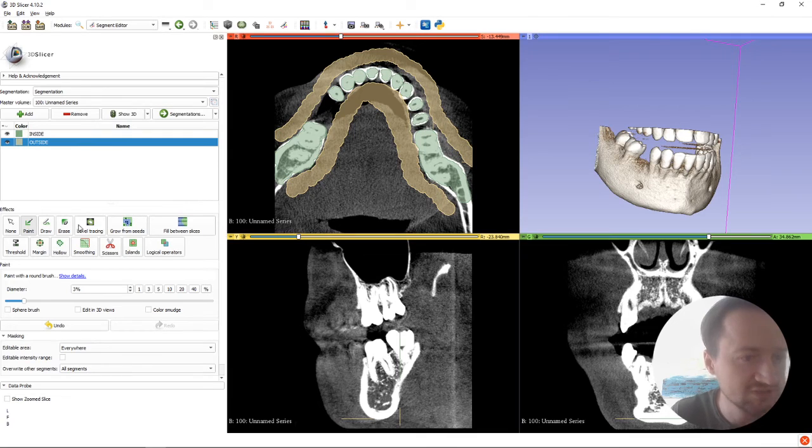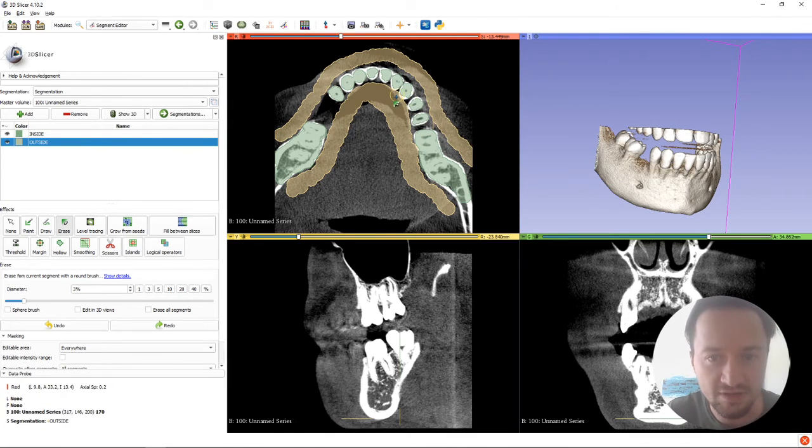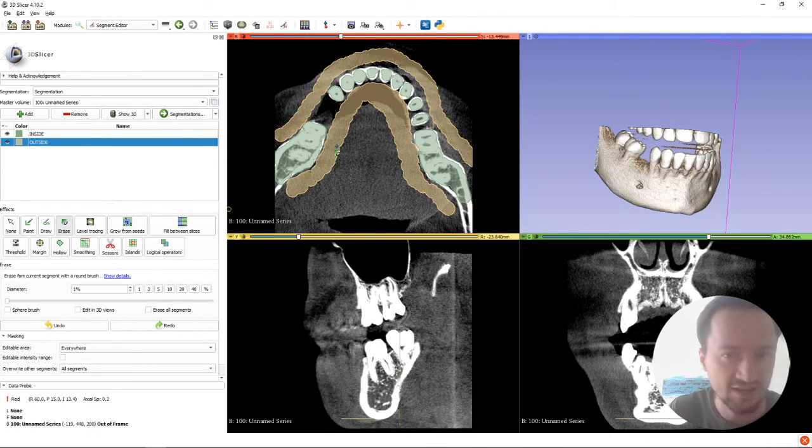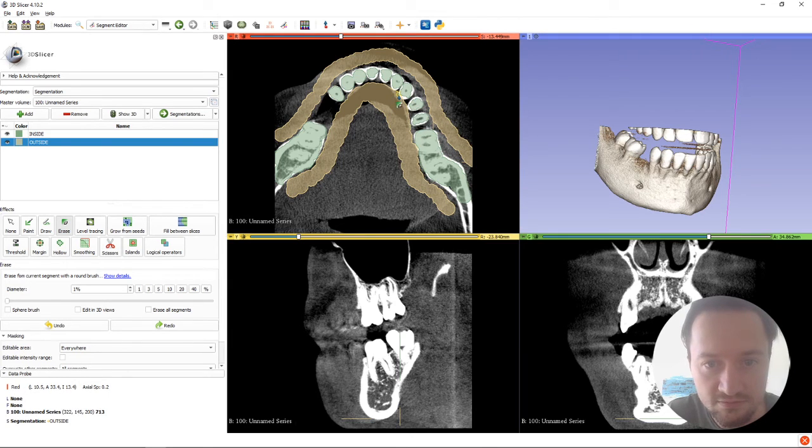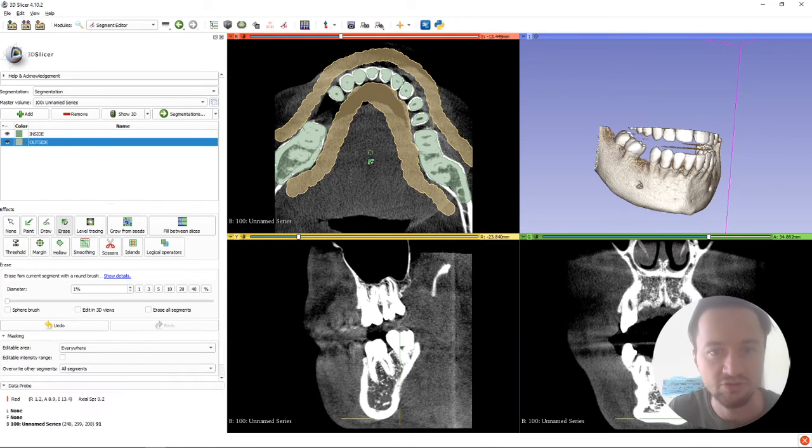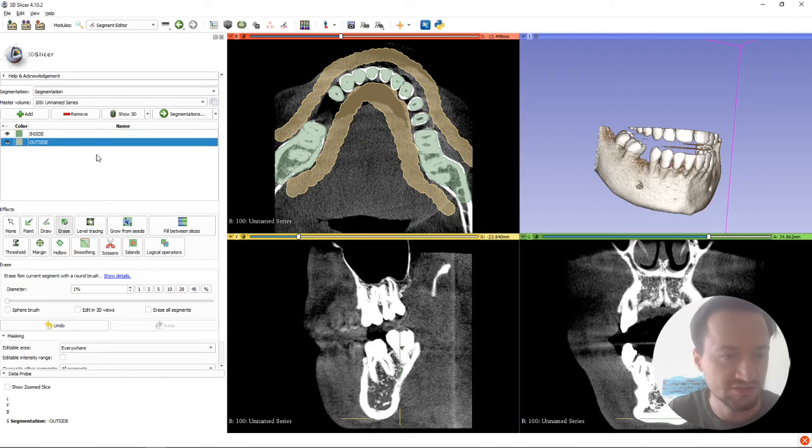And again, where I need to, just choosing that erase button, make the diameter smaller if I need to, and then just really make sure we're not encroaching on the teeth as well.